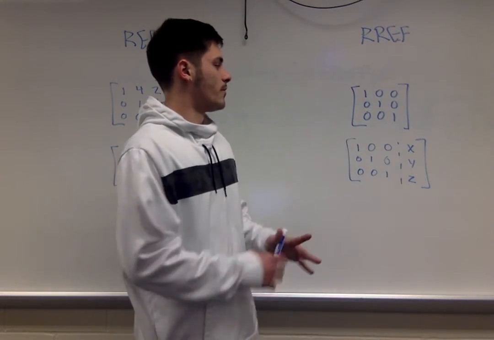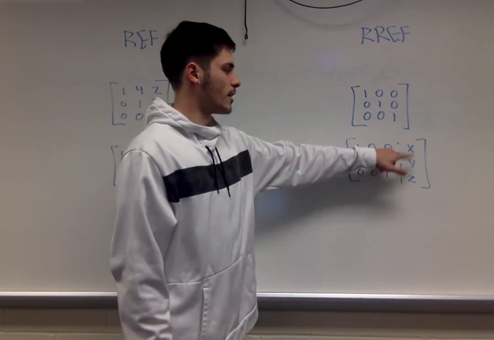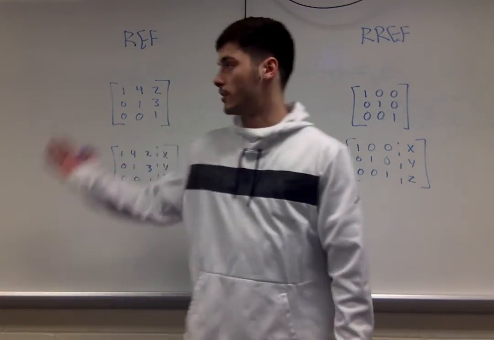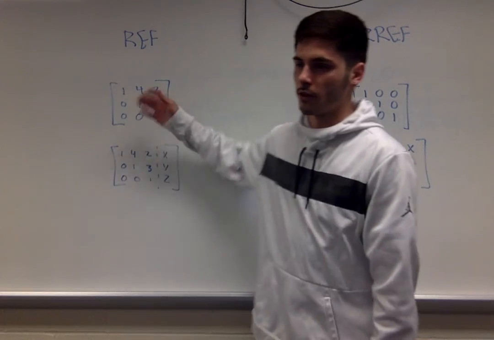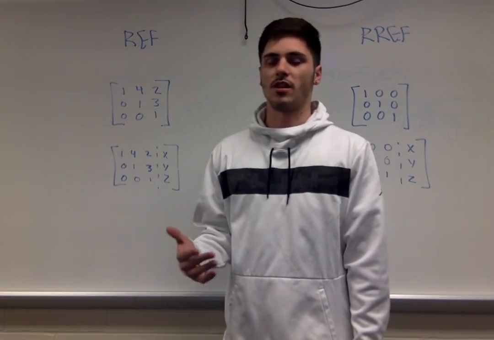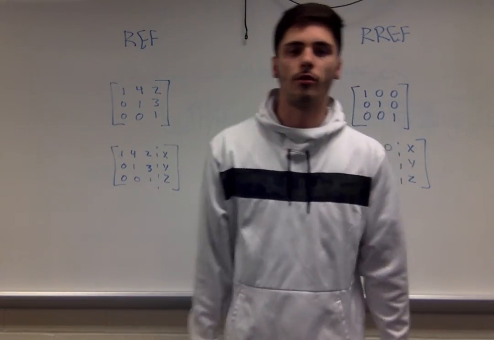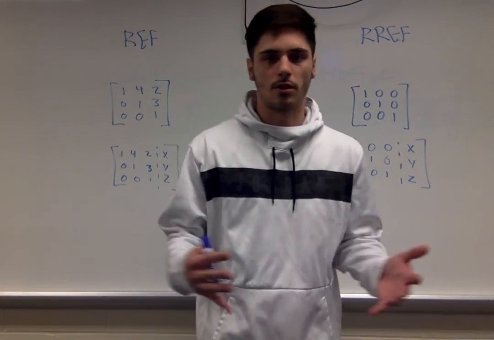There's only one value for x, one value for y, one value for z, whereas we have an equation here, and we can have different equations that match the same system. So just a little overview of these two forms, just to get you all a little more comfortable with it.